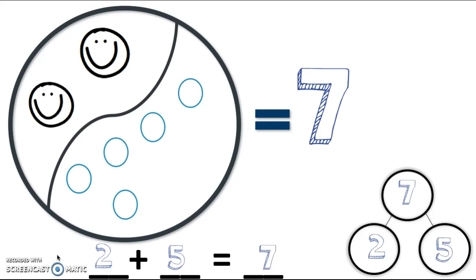Okay, friends. Do you see how we are finding the unknown that made the change? Like we had two, something happened. I don't know. It was unknown. I don't know it. And then we ended up with seven. We used our good picture to help us figure that out. Let's try another one.